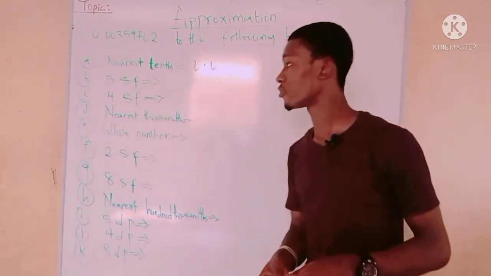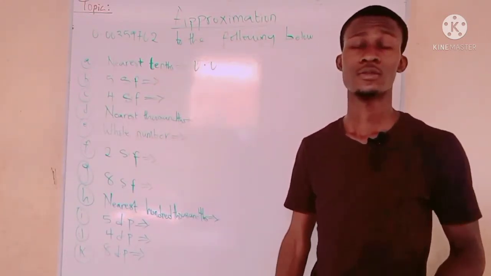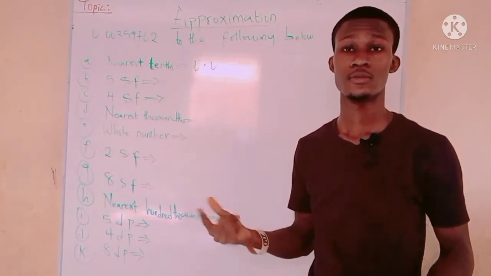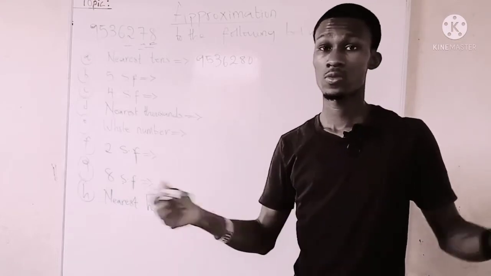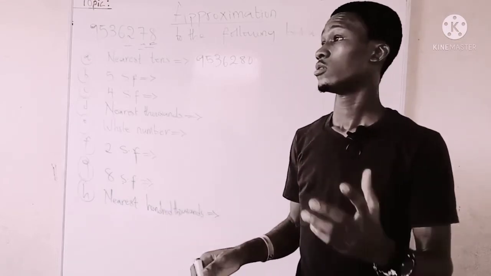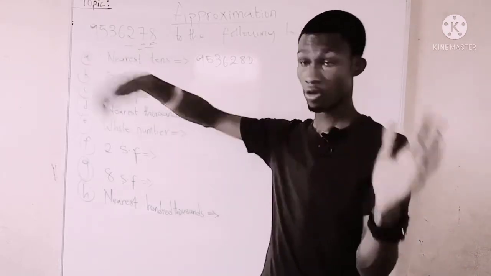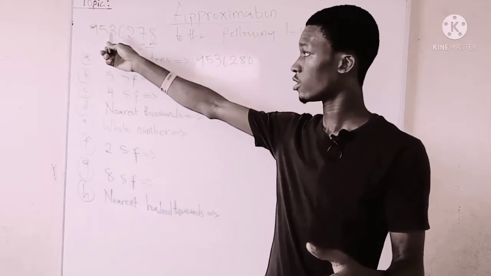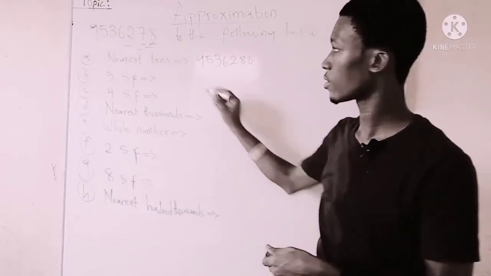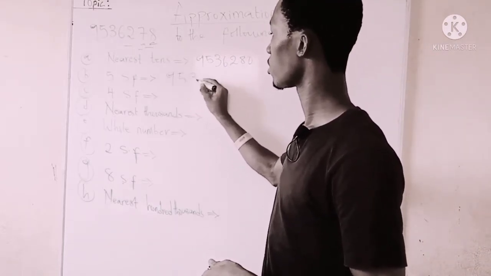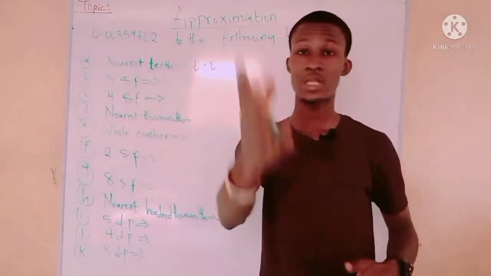As for 5 significant figures, how do we go about this? If you can remember what I said in this video, we can see that 0 is not here at all. So if you're told to write 5 significant figures, one who is actually paying attention should know that the 5 significant figures we are talking about here are 9, 5, 3, 6, and 2. These are the 5 digits that we can see. So we'll go ahead and do that. 9, 5, 3, 6, 2.